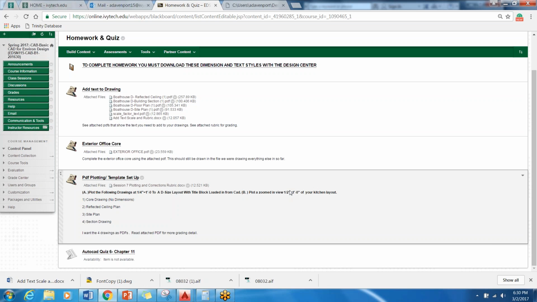Plot a zoomed view in at 1/2 inch equals 1 foot of your kitchen layout. So that's just to see that you can change scale and everything. You need a core drawing, a reflected ceiling plan, a site plan, and a section drawing of all of these 1/4 inch drawings. I want 4 drawings as PDFs. Read the attached PDF for more grading.